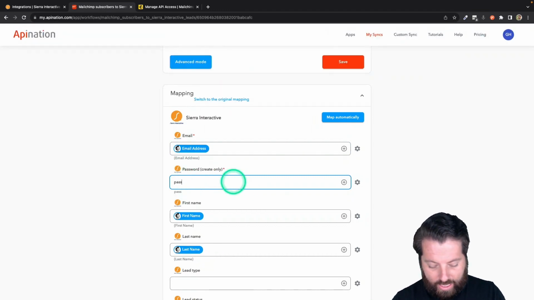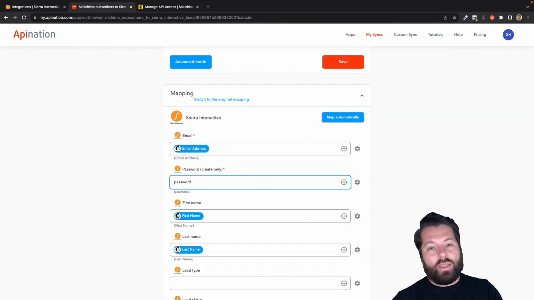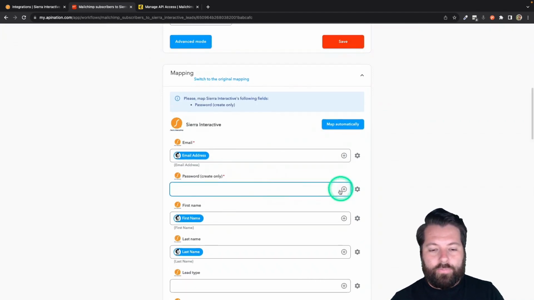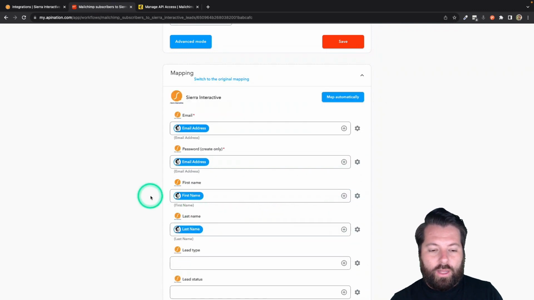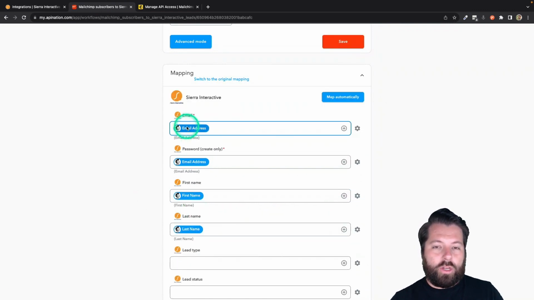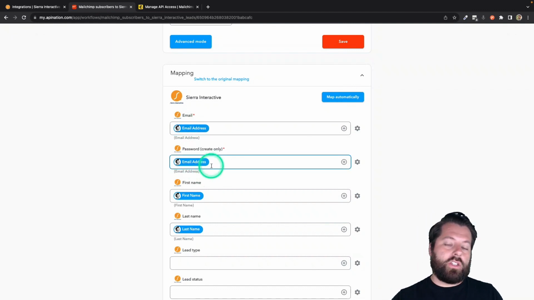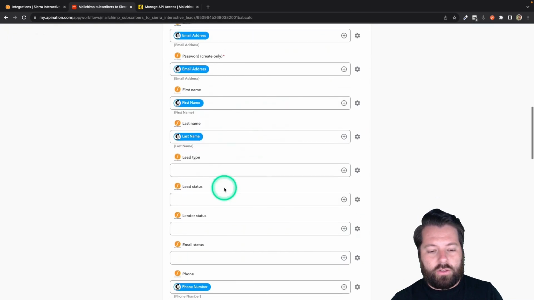So you can just type in the word password, and then every contact, when they sign into your page, they will just use the word password as their password. Not super secure, but it's an option to make it easy. Another option is to use the email address. So you can tell them your email address is your email address, and your email address is also your password. So put them both in there. Don't forget to change it the first time you log in. So that's also an option.